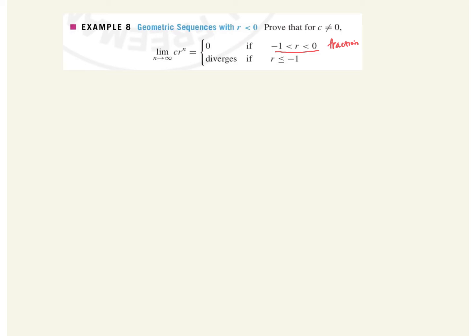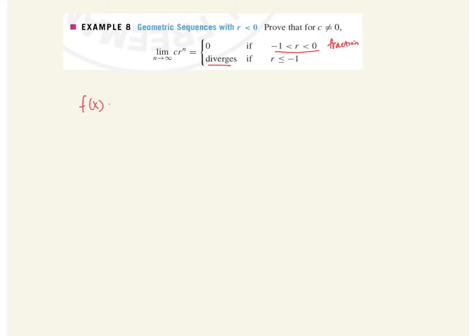And if r is less than or equal to -1, so it is an integer, what's going to happen here is it's going to diverge, because having that negative value then changes the sign of the outcome, right? So if we have odd powers, the negative holds there. If we have even powers, then we're going to end up having positive values. So the absolute value of c r to the n grows very large. But if we keep that negative in there, then it alternates in sign, kind of like an oscillation. So let me just write down everything that I was just saying.